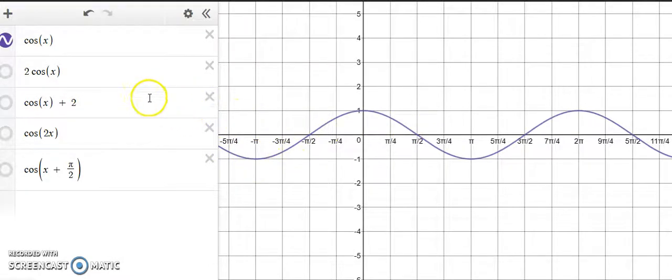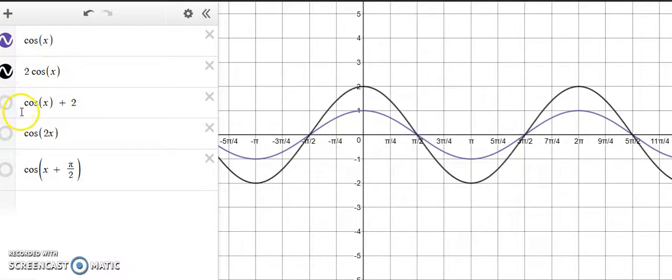All right, so let's see if we can predict what these transformations are going to do to our cosine graph, because it's going to be similar to what it did to our sine graph. So the 2 out front, 2 cosine x, remember that a 2 out front is going to stretch or compress in the y direction, and this tells us that our amplitude is 2. So instead of going from -1 to +1, we're now going to go from -2 to +2. Okay, so this changes our starting point here, and we still have all the same intercepts, same period, and we repeat from there. Okay, so the number out front, remember that changes your height.